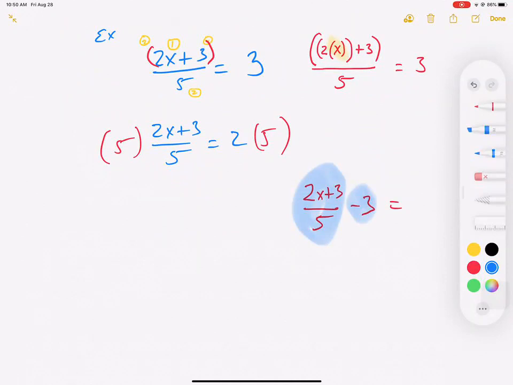We practice this, not that we already know it, but so we don't end up making the same mistake. I can't get rid of the 3 because of that fraction. It's going to mess me up. So let's get rid of the fraction first. If I look here, the 5 and 5, see how they divide out? Because 5 divided by 5. And then we're left with a nice 2x plus 3 is equal to 10.